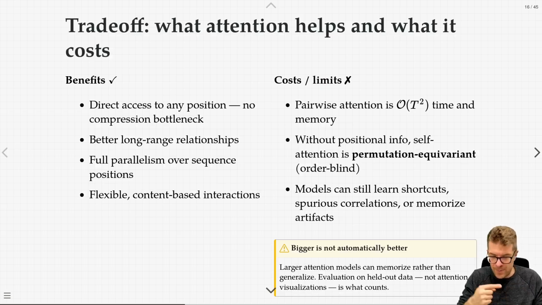But if I kept on rewriting over and over a single context vector, I might have written over the useful information that occurred early on. So long-range relationships across wide ranges in time is not a problem anymore because I can look at any piece of the input. There's also a lot of parallelism involved, so I don't have to compute one moment in time after the other. I can compute all of my attention all at once if I parallelize everything.